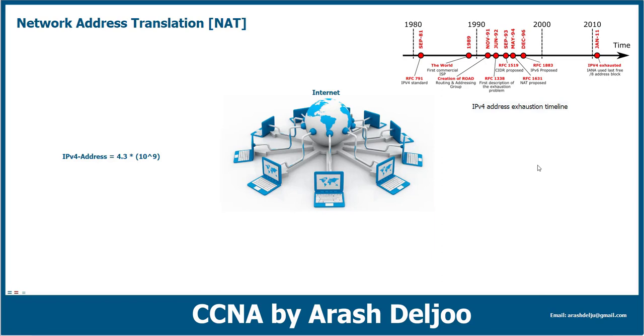You know that each device can connect to the internet. Because of that, each device needs to have, for example, at least one IP address. And you know that the IPv4 address has only 32 bits, and with 32 bits, you can create a maximum of 4.3 billion IP addresses. This is not enough for all of the devices in the network.